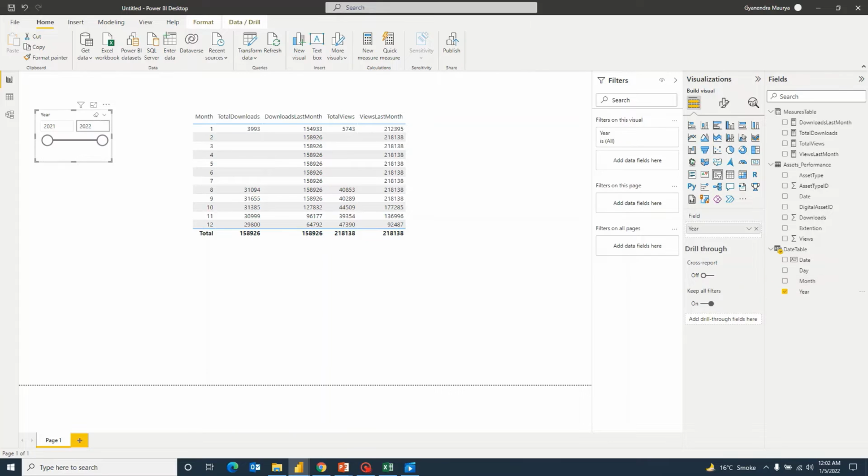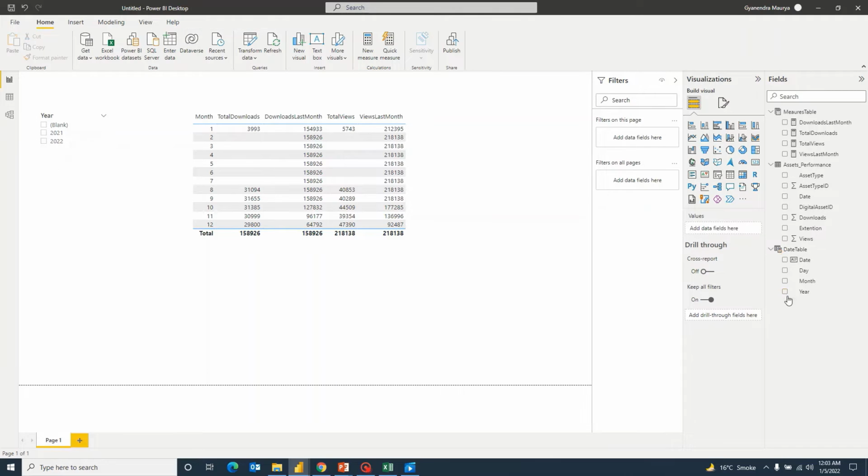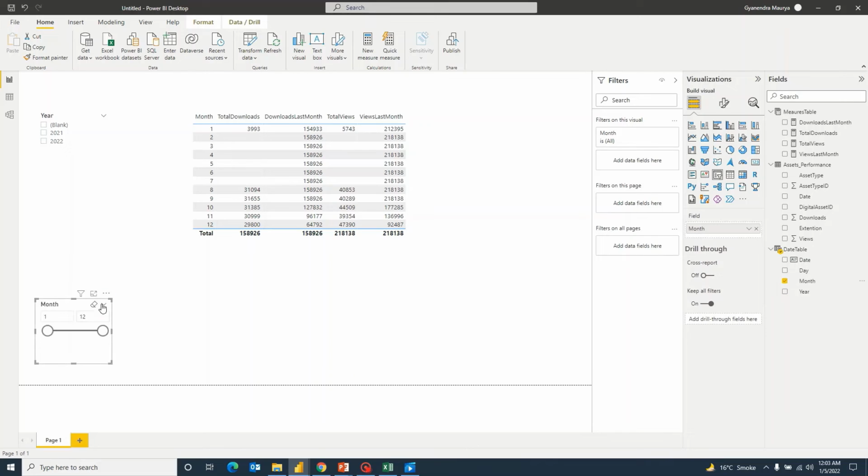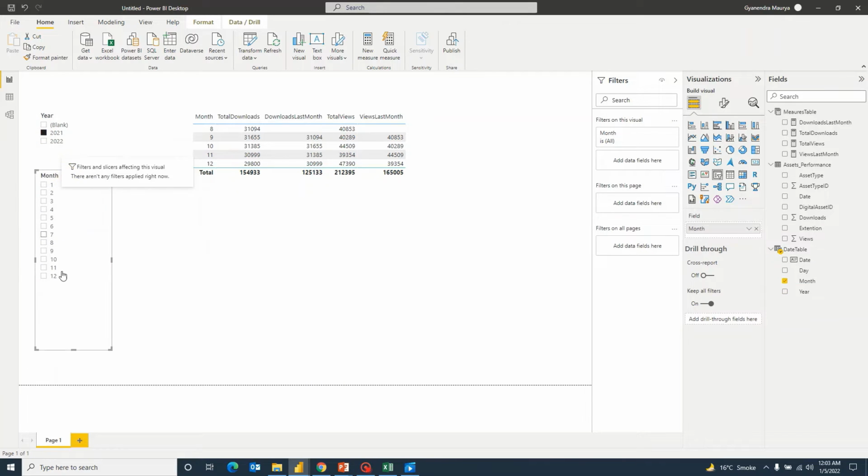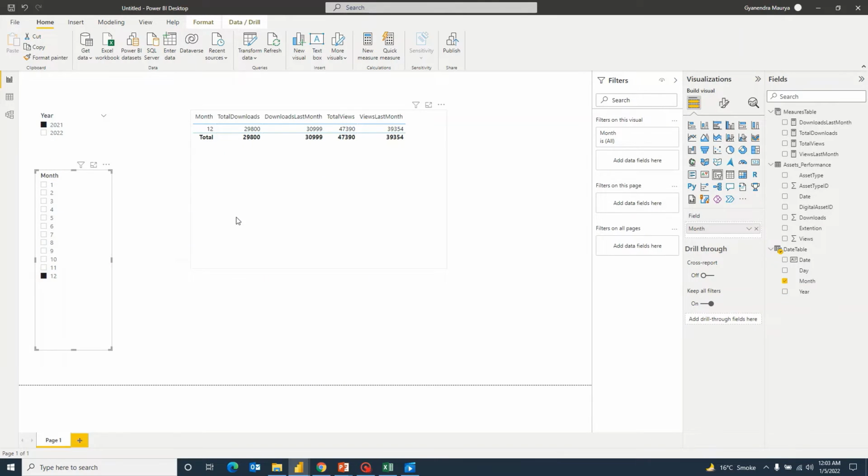I'll select year and make it as drop down. Let's make it list. All right. Similarly, I'll create one more slicer and select month, make it as list. Cool. Now I'll select 21 first and then I'll select 12. All right. So you can see here in December 21, total downloads that we had is 29,800.